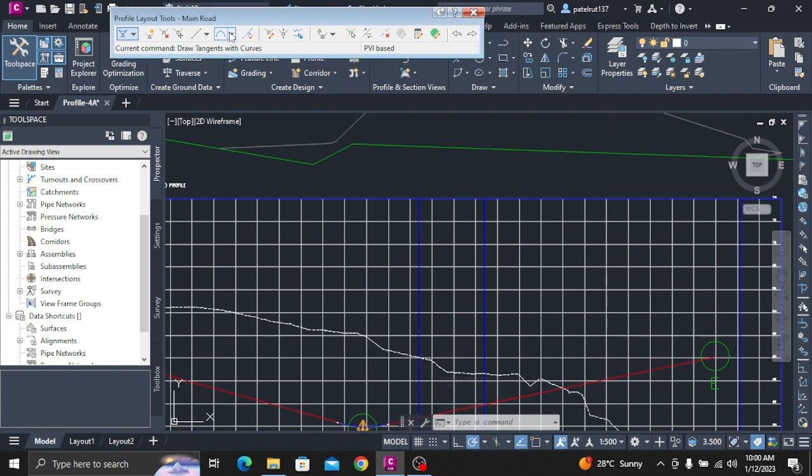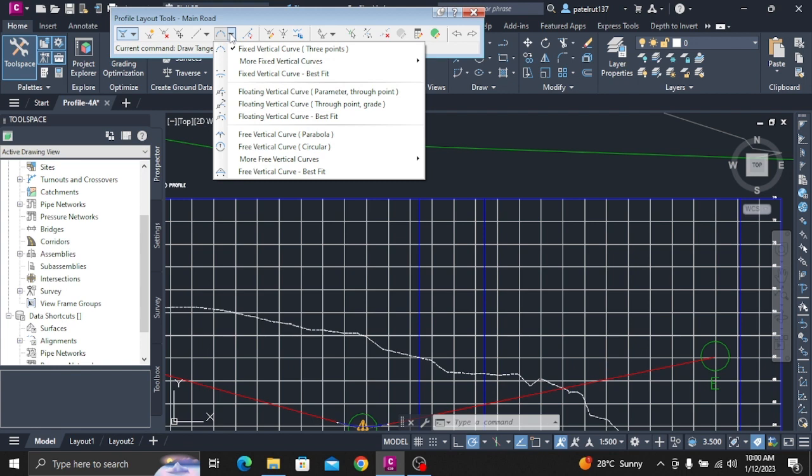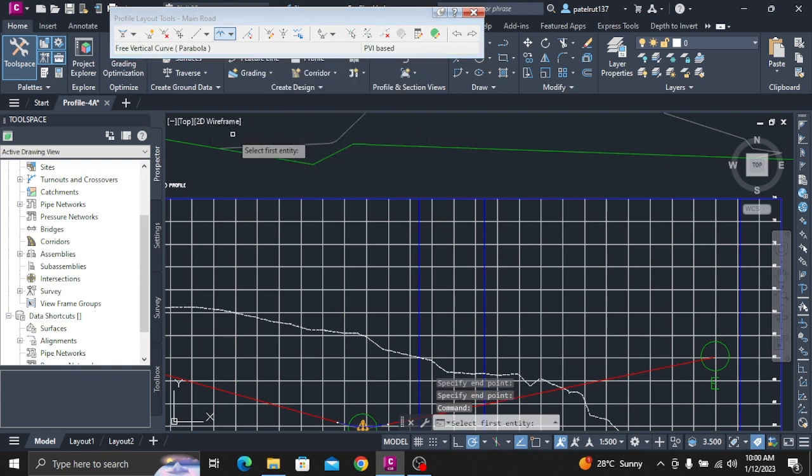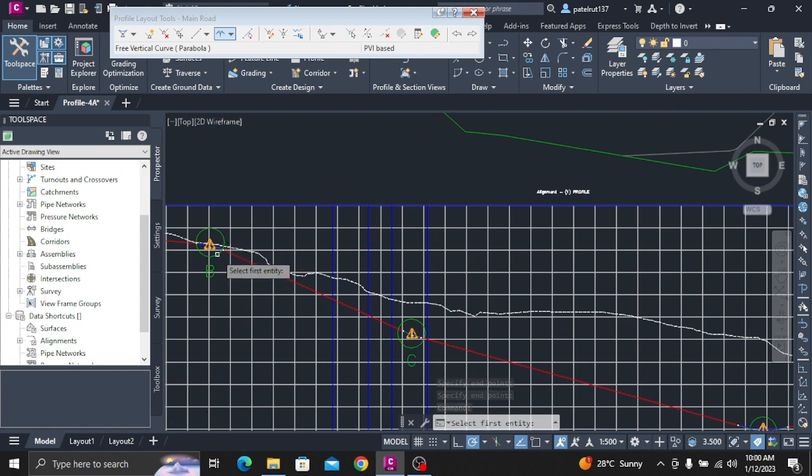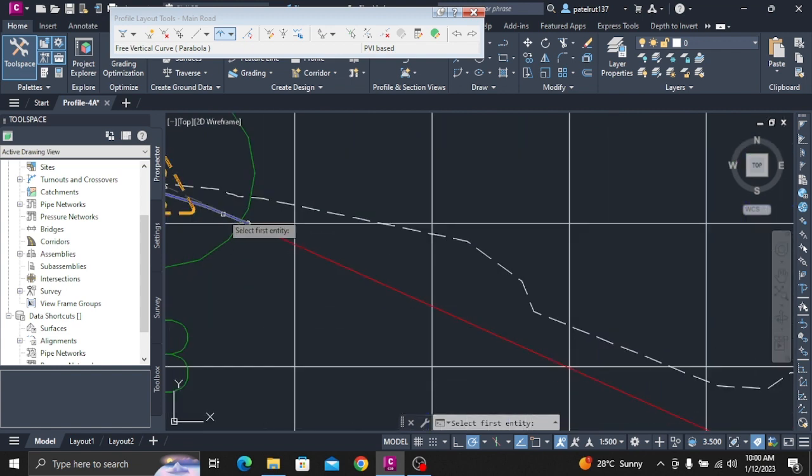You will assign separate styles for each profile view in the stack. On the left side of the Create Profile View wizard, click Stacked Profile. On the Stacked Profile page, specify the following parameters. Number of stacked views, 3. Gap between views, 0. Note: the gap between views value is measured in drawing units.